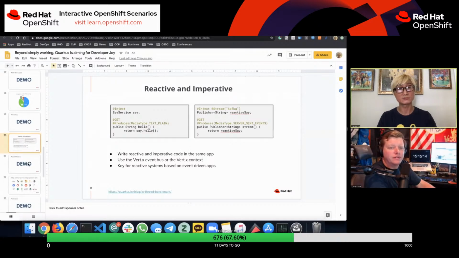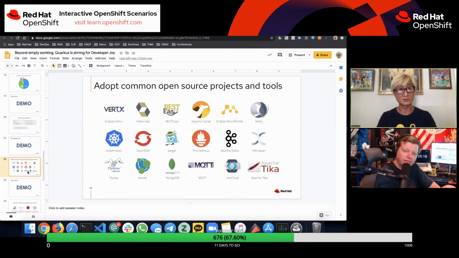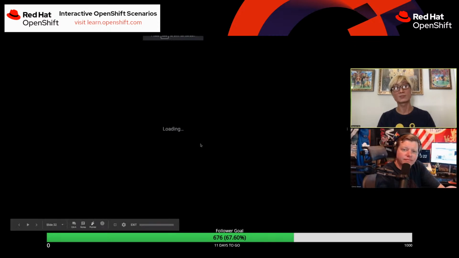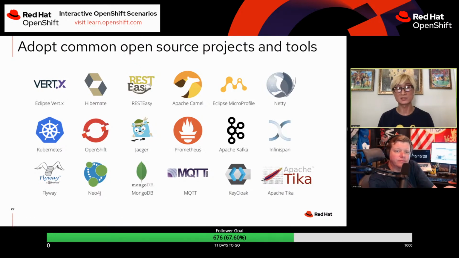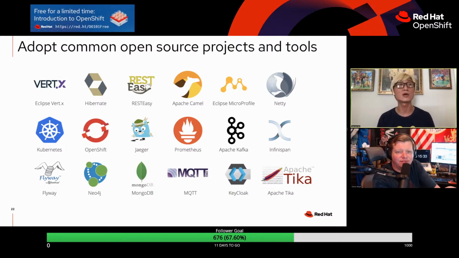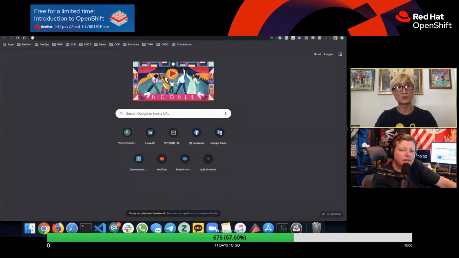So back to the presentation here. So I just saw that reactive stuff, and there are a lot of awesome open source projects coming out every single day. So how, from a developer standpoint, do you use that? There is a lot of documentation. If I miss a single simple step, it's not going to work. So how do you use that thing? I don't want to read some kind of Frankenstein manual.